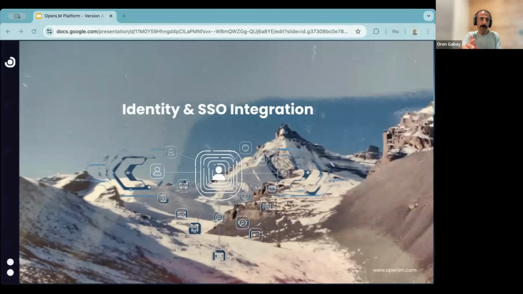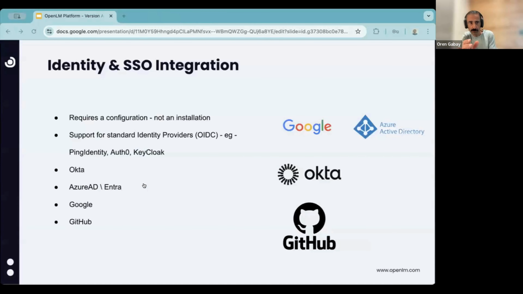Okay, so there is a jump here. So let's talk about identity and single sign-on integration, which was supported in v25, but it's also supported here. We have the identity integration with OpenLM. It works the same. It's based on a leading embedded identity platform that we embedded into OpenLM Annapurna.